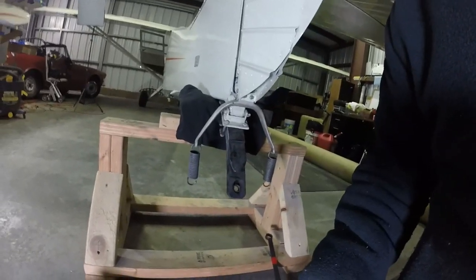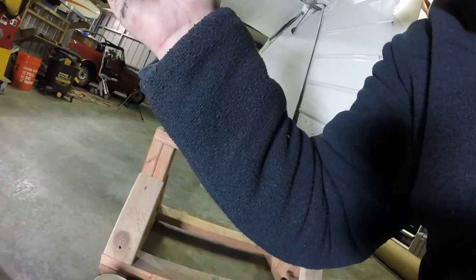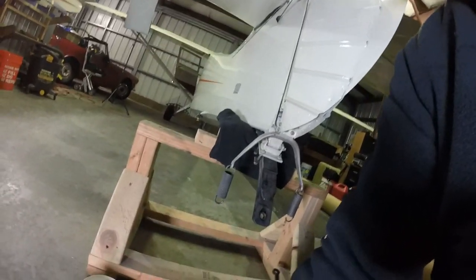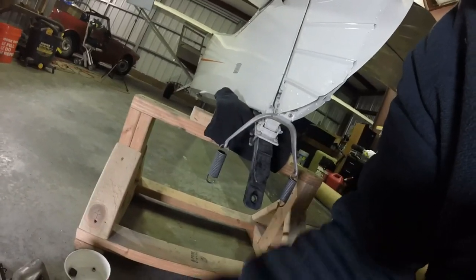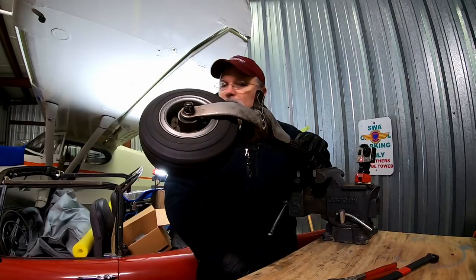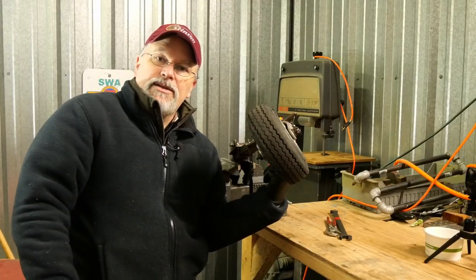So the rest of the tailwheel looks pretty good. We're gonna go and take the tailwheel assembly over to the bench and mount it on a spare spring so we can do the disassembly over there. And next thing we're gonna do is take off the wheel, and then that'll give us access to the pinion nut that's underneath the wheel.